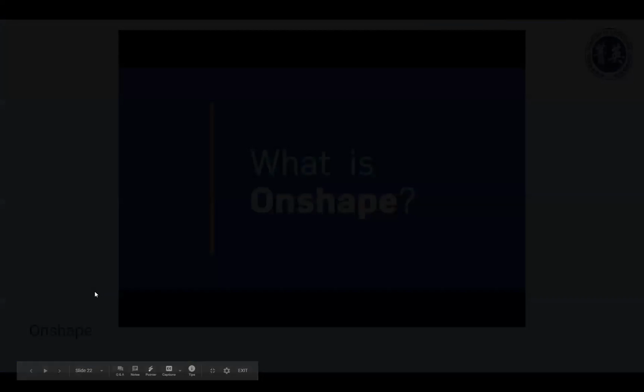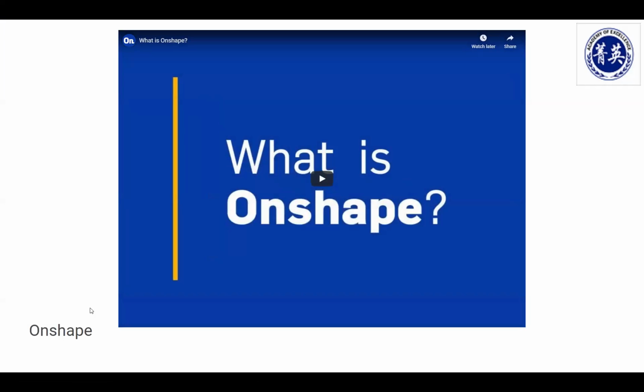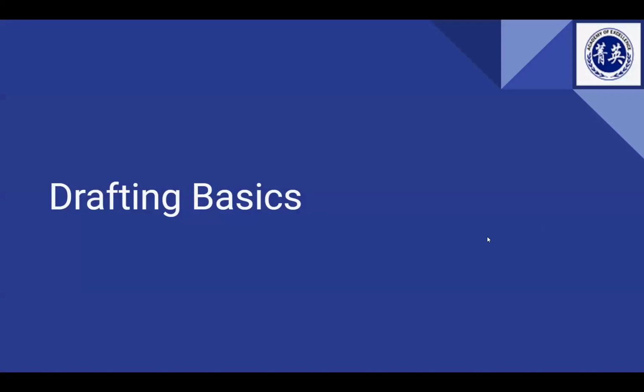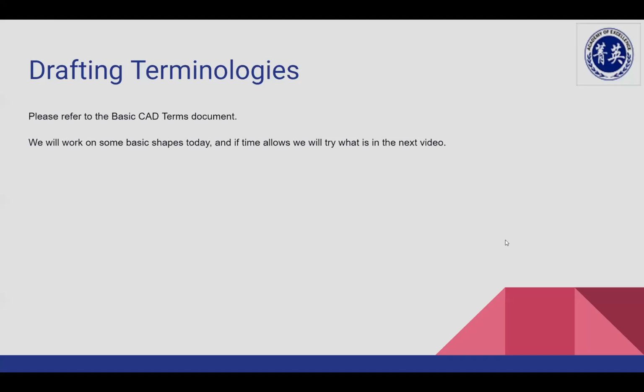So if you have been in the industry for a little while, you probably have a better understanding of what that's about. Team collaboration in projects is actually a big deal, and what Onshape does is amazing. It saves a lot of time, a lot of headache. So let's do a little bit of drawing, okay? Today's main focus is to make some 2D drawings of some basic shapes and turn them into basic 3D shapes.